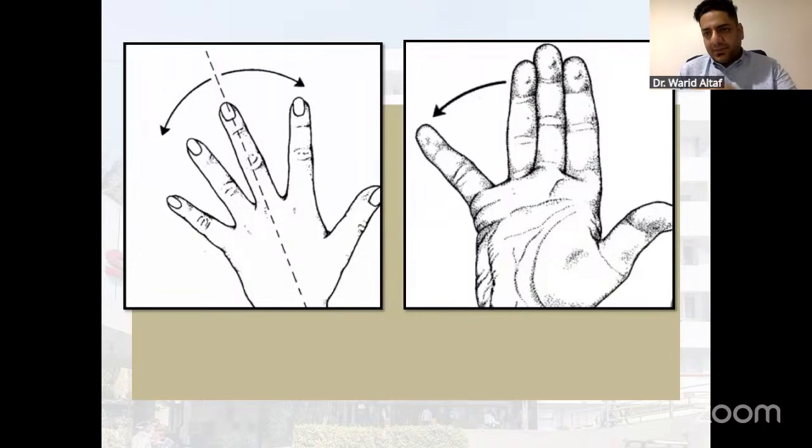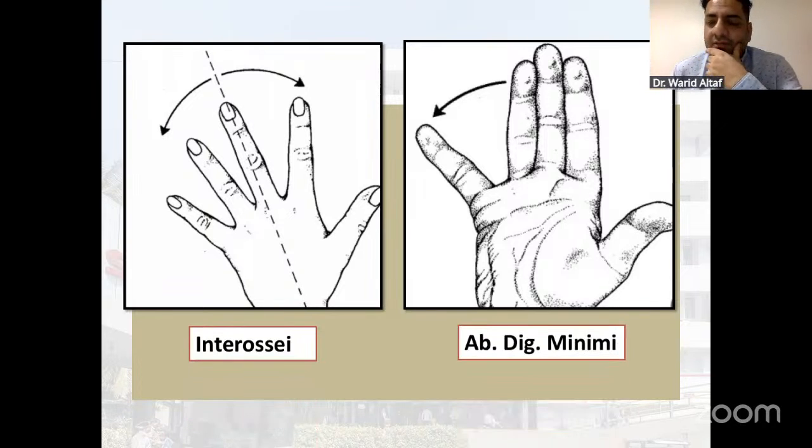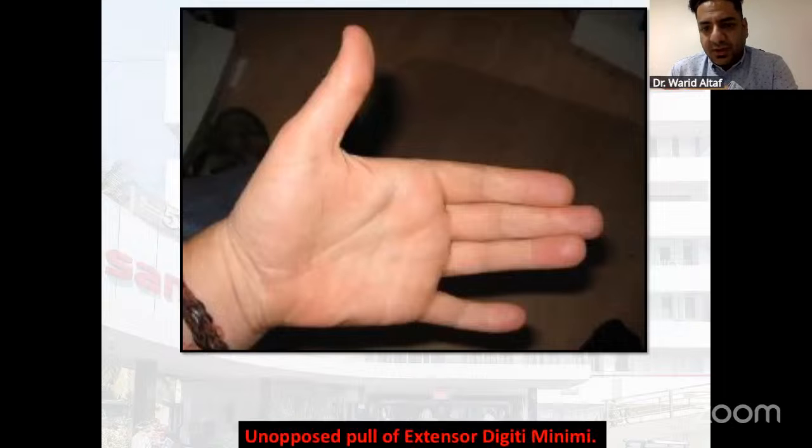So again, coming to the interossei now, the palmar interossei adduct, and the dorsal interossei abduct, all of us know that. So checking of this is again very important. Abductor digiti minimi is a very strong muscle. You have to tell the patient to abduct against the resistance, and here is the muscle where you can palpate. It is a very strong muscle, and you can see a very strong force can be given while pushing this. So check for that again for an ulnar nerve palsy.